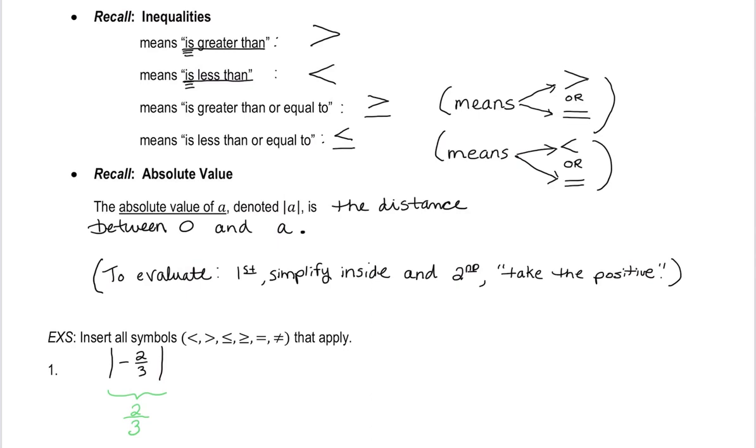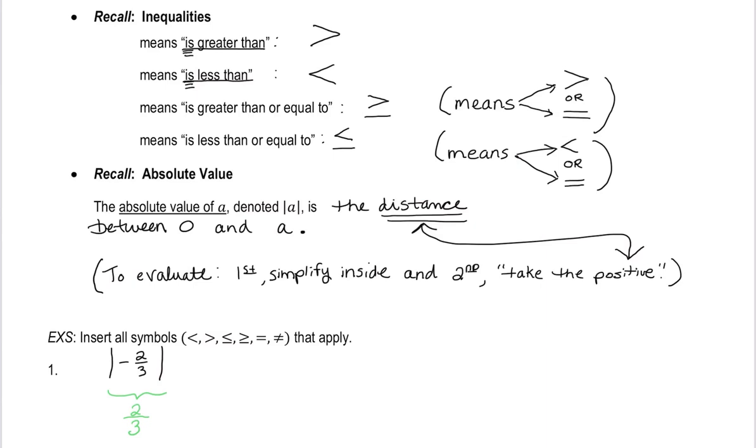If I said, what's the distance from your house to ECC? Well, that's the same thing as if I say, what's the distance from ECC to your house? You wouldn't ever say, which direction do you want me to go, because I'm going to give one of those negative. You wouldn't say that. So you intuitively have this idea that distance needs to be a positive measure. And so that's why we do that when we evaluate absolute value.